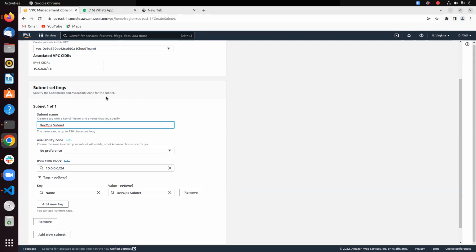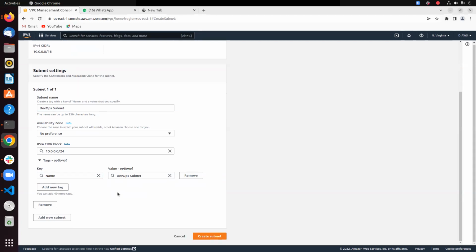Then create. I'm just taking down notes. Okay, so I target, right? Yes. So, target. Just call it name and call it DevOps. Then create. So I should add a new tag? No, that tag is enough. Okay. I'll tell you the importance of tagging later. Then I create, right? Yes.